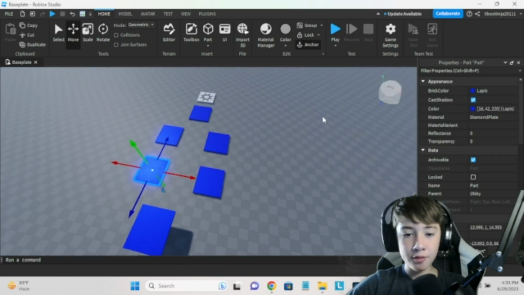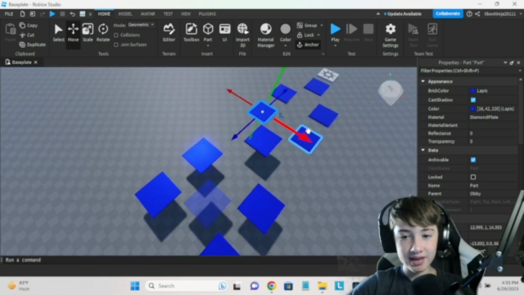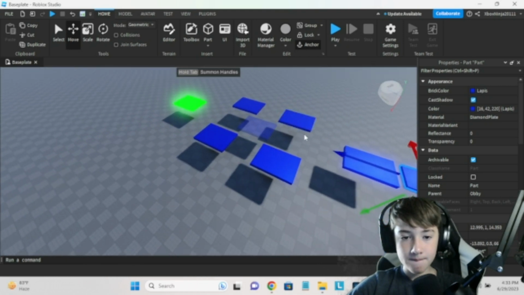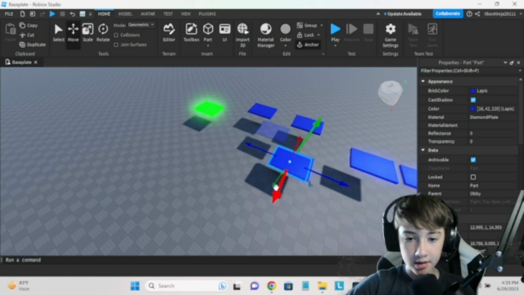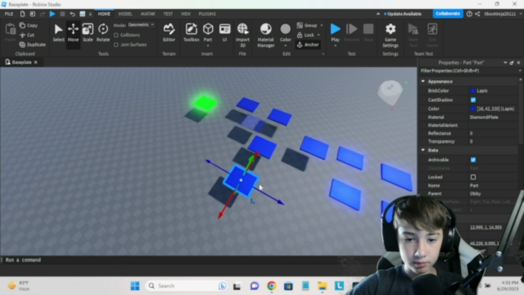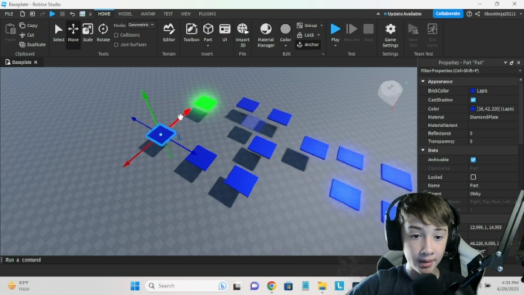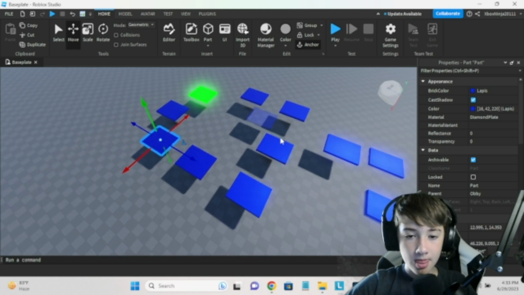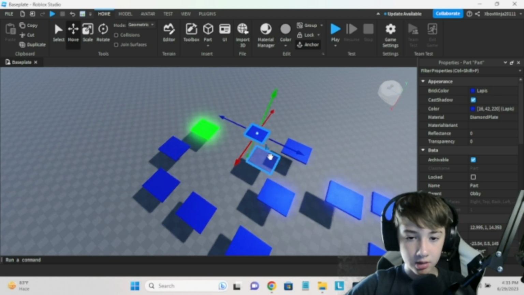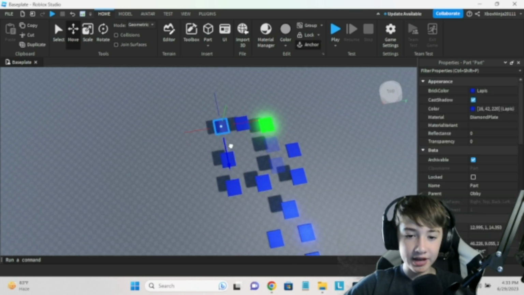And we can make a couple more of these. Let's see. Trying to think how I could do this. You could do a fake right here, or you could move this over here. Oh yeah, well, let's make a fake path right here. So this will be the real path, and then we could go like that. Maybe move this right here, and then we could Control D, duplicate. I could do the fake ones like that. I don't know, something like that. Again, you could do it really however you want.